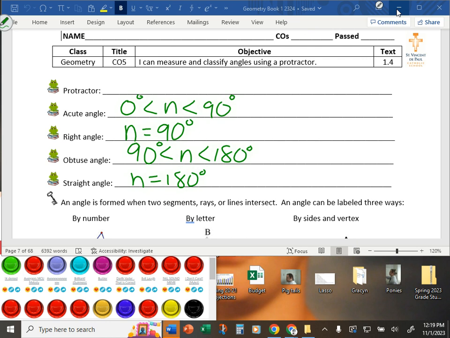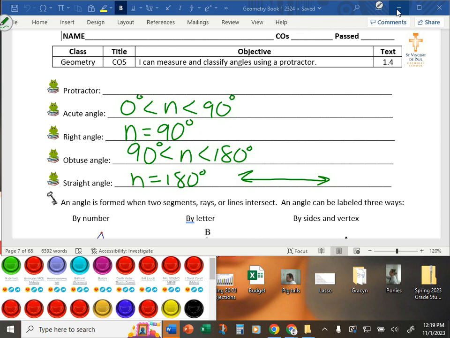What would a straight angle look like? Eli. A line. A straight line. Okay? Right? That is an example of a straight angle. And its measure is 180 degrees. All right? And that's kind of where we left off yesterday. Questions on those definitions, particularly from those who were here?